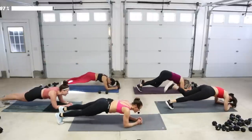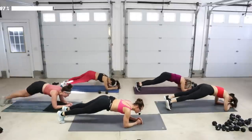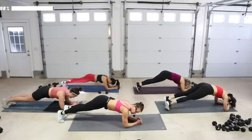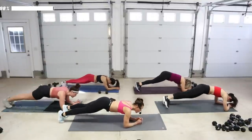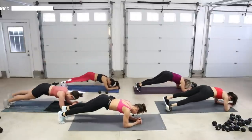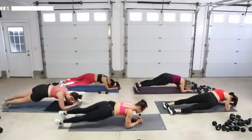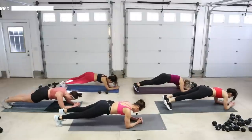Ready to go faster? Pick it up — up, rotate, and switch. Two more. Rainbows — drop those hips to the front and the back. Drop to the front, to the back, up and in with that waist. Front, center, back, then faster. Inhale, drop. Exhale, up. Two more. Hold it center, just hold — hold up and in.